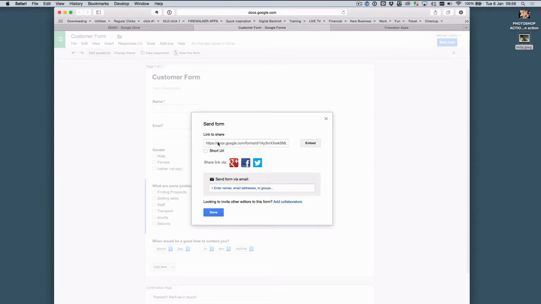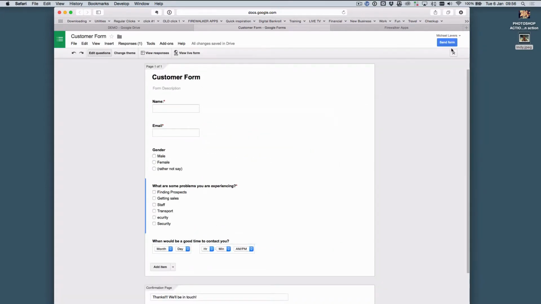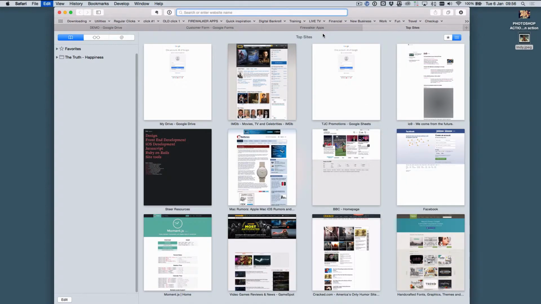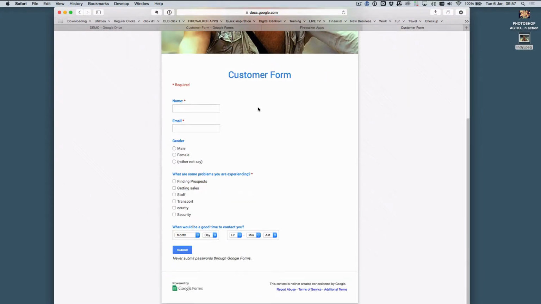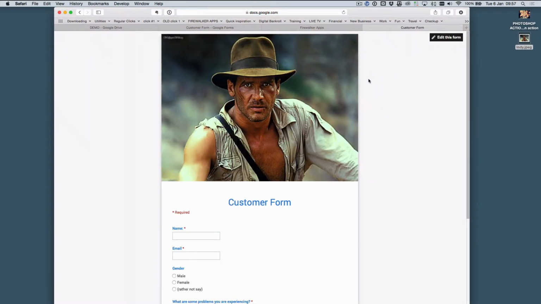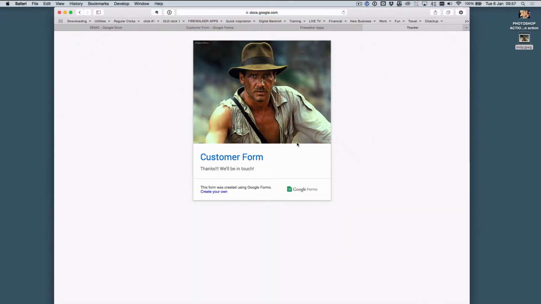Now you can send the form by email, by entering email here, or you grab this link after pressing send form, and then you open, that's what you'll share. You can share it on your web page, you can share it via email, but it'll take people here. They obviously won't see edit this form, that's only showing that because I'm logged in, but they'll see this, they'll fill it out. So I'm going to put in Harrison, and put in this different email. There's problems, all of them, and submit. There we go, thanks, we'll be in touch.